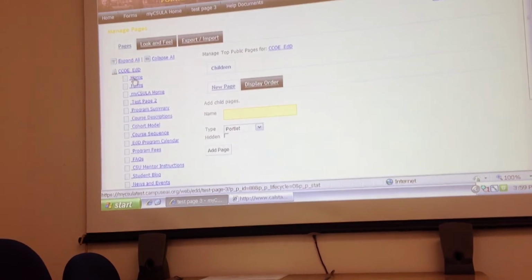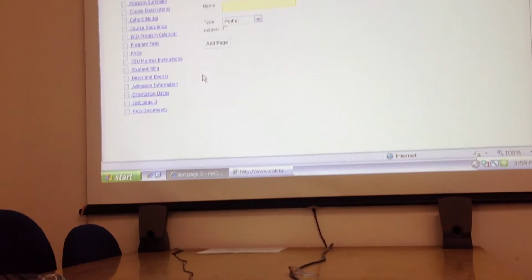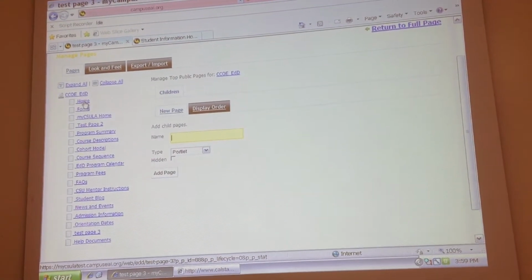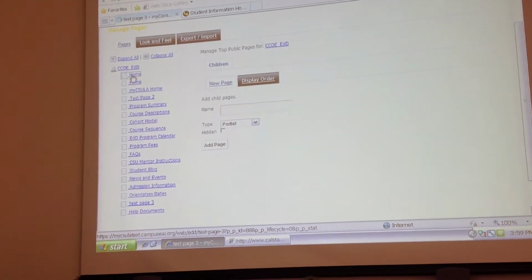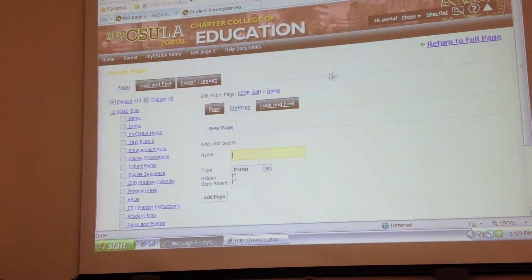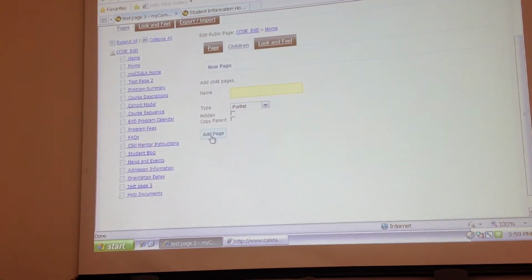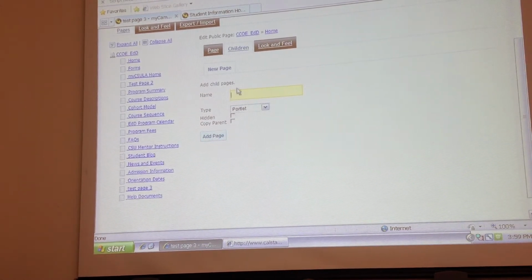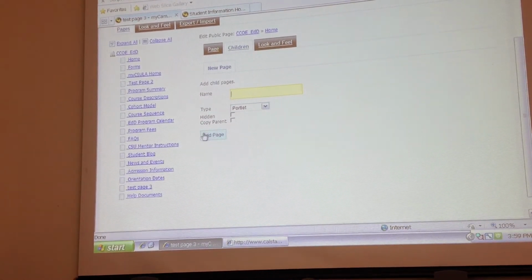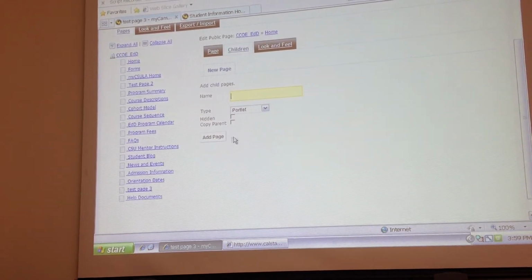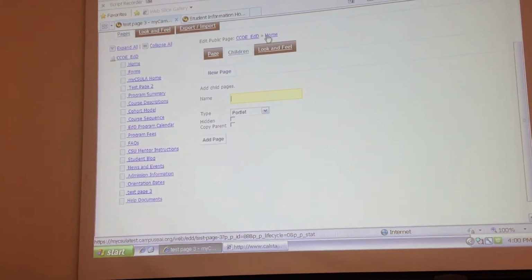I'll explain this real quick. As you add pages, they start getting added here. You can always add a page through here as well. But depending on where this button is and what you're viewing, currently we're on home. If I do this add page, it's going to add a page under home. So it becomes a sub-page of home.